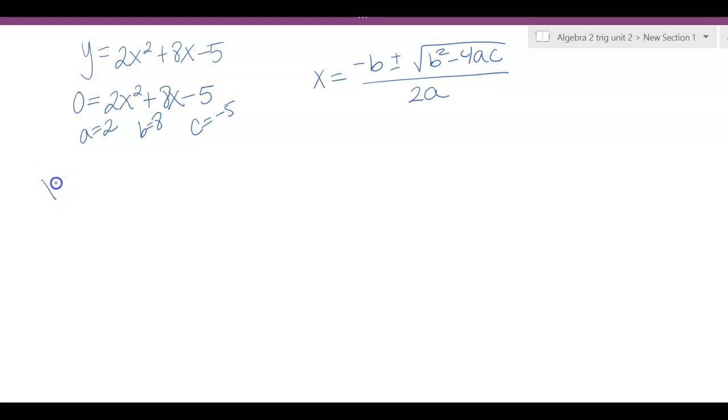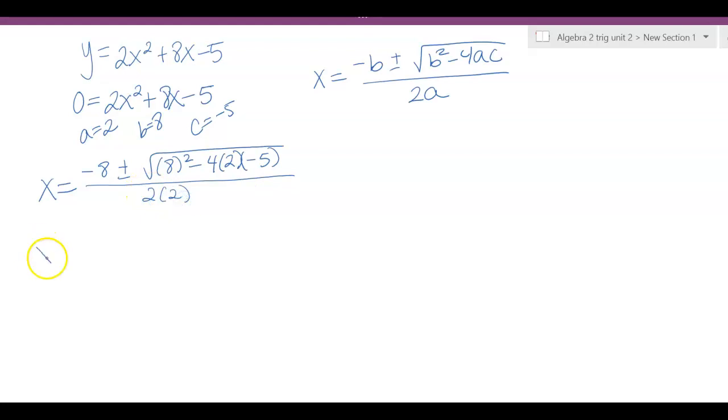And then I'm going to plug them in appropriately, and we'll talk about the simplifying. So when I plug them into each variable, this is what it looks like. And make sure you keep your positive and negative signs correct, because sometimes that's what holds people up. So the first term is negative 8. The denominator is 4. And then let's talk about what's inside the radical, which is your discriminant.